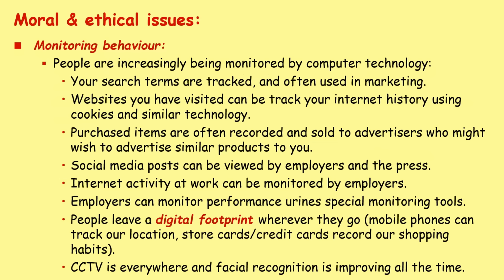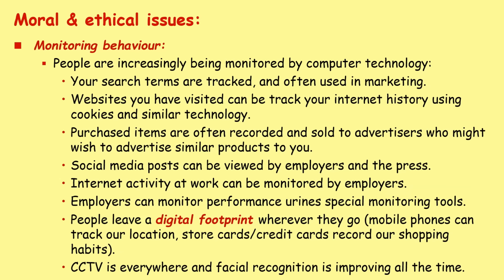Monitoring behavior. People are increasingly being monitored by computer technology. Your search terms are tracked and often used in marketing. Websites you have visited can track your internet history using cookies and similar technology. Purchased items are often recorded and sold to advertisers who might wish to advertise similar products to you. Social media posts can be viewed by employers and the press. Internet activity at work can be monitored by employers. Employers can monitor performance using special monitoring tools.